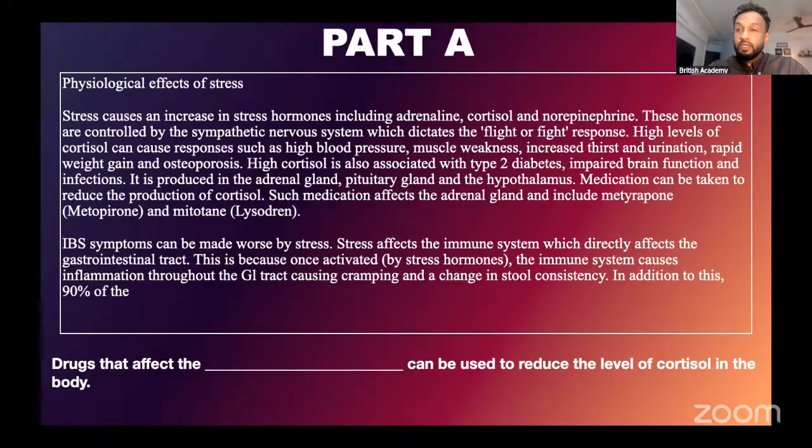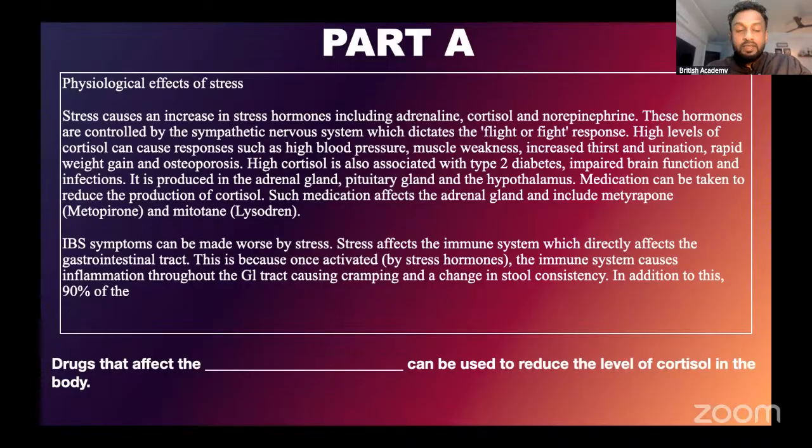Now, first of all, the first technique: when you get your Part A question paper in your examination, try to understand what the four texts are: Text A, Text B, Text C, and Text D. You need to understand them so that when you read the question, it won't be that difficult to understand which paragraph will contain the information you're looking for. Like this particular paragraph is all about the physiological effects of stress. So if my question is about stress and physiological effects, I'll come directly to this paragraph.